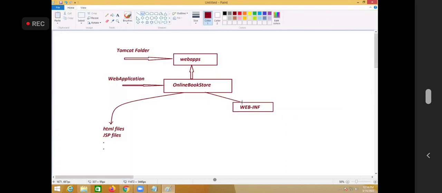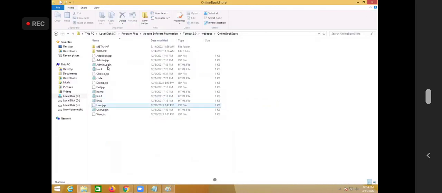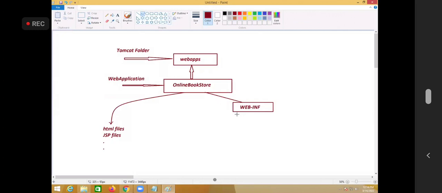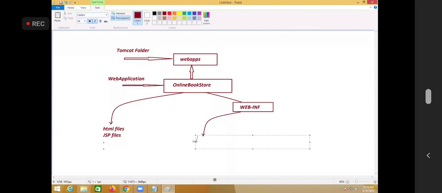Inside this WEB-INF, we have the web.xml file.